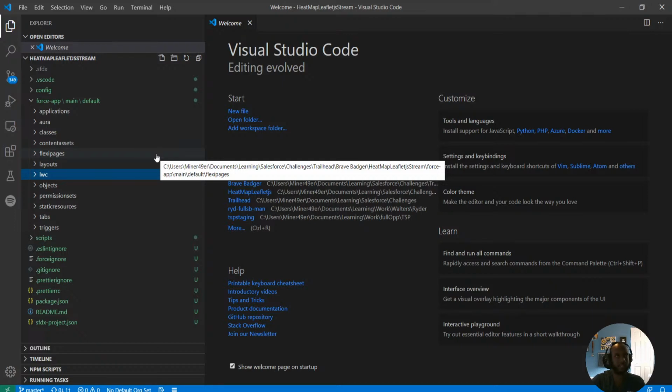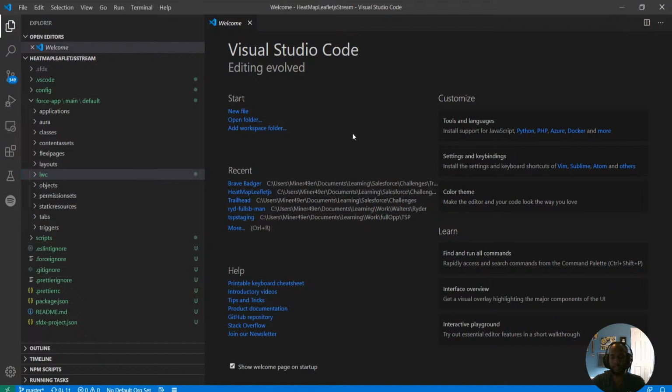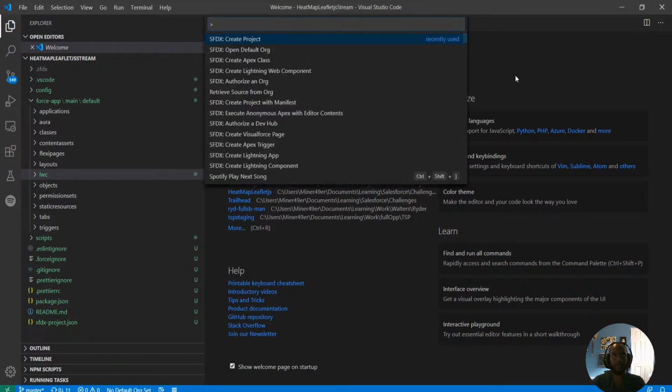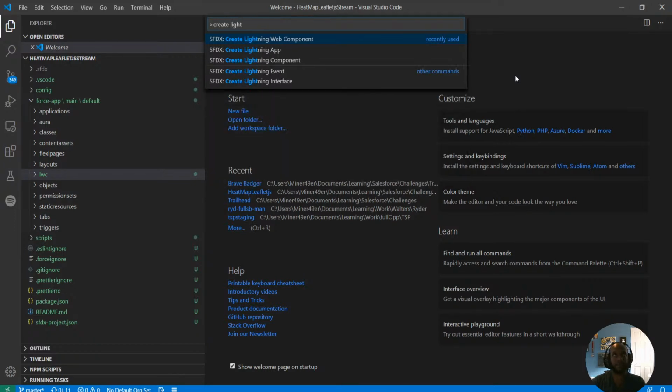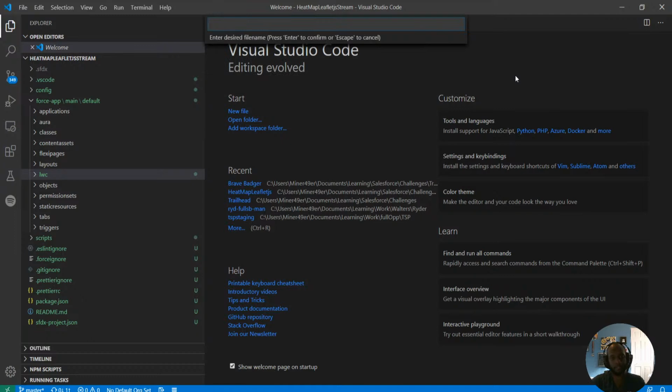So now I need to actually create my Lightning Web Component, and let's just start with that. So I'm going to do Control-Shift-P, create Lightning Web Component, click that. We need to, or I think we need to authenticate first. So you can see down here that there's no default org set.